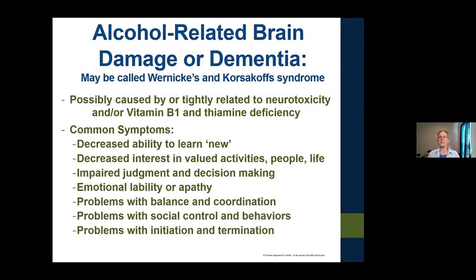So let's move on to alcohol-related dementias. And I've noticed at the top here, I've shifted the wording: alcohol-related damage or alcohol-related dementia. And it used to be called, and may still in some charts be called, Wernicke's or Korsakoff syndrome. What we believe now, and one of the things we know, is that it's possibly caused, or it's tightly related to neurotoxicity and vitamin B1 deficiency, thiamine deficiency, that happen when you consume a lot of alcohol.